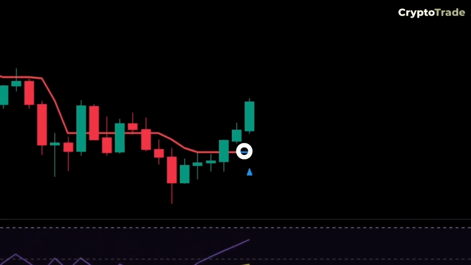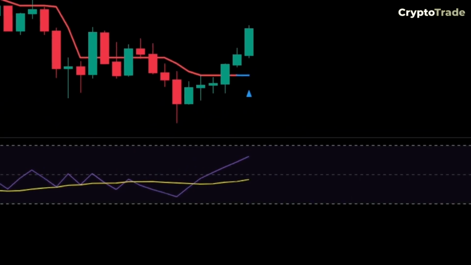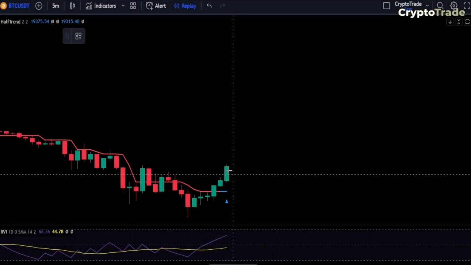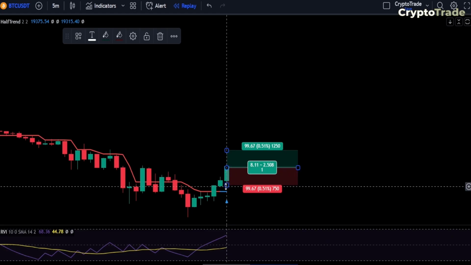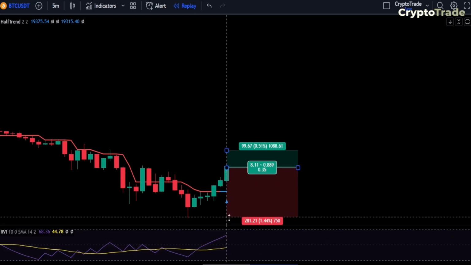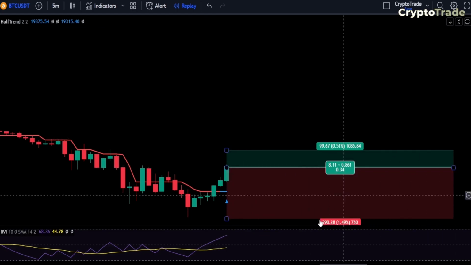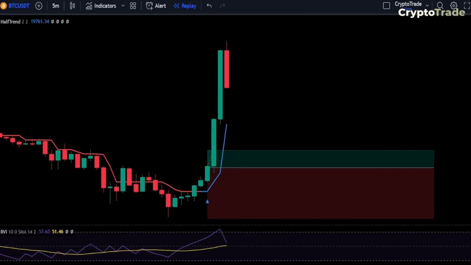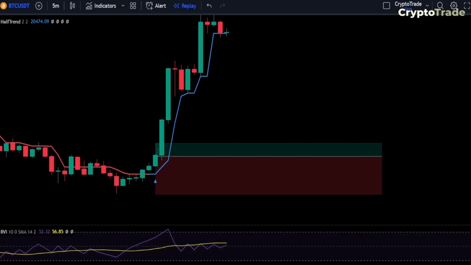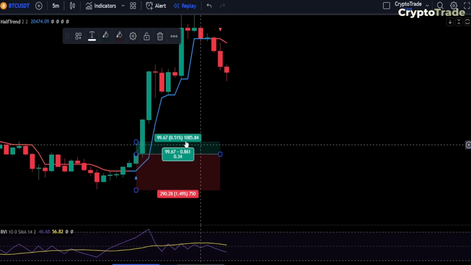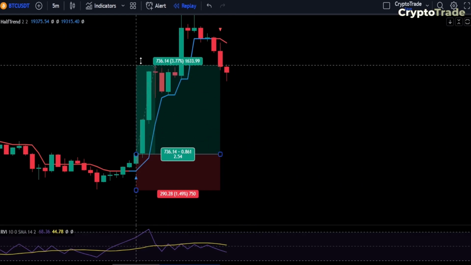Half-trend indicator turns from red to blue and a blue triangle appears. RVI purple line is above the yellow line. As these conditions are met, place a buy order at the closing of the candle. Place the stop loss below the nearest swing low. Do not set a take profit. Wait until half-trend blue line turns red. Close the operation on the candle with a red triangle. Let's look for next trade.